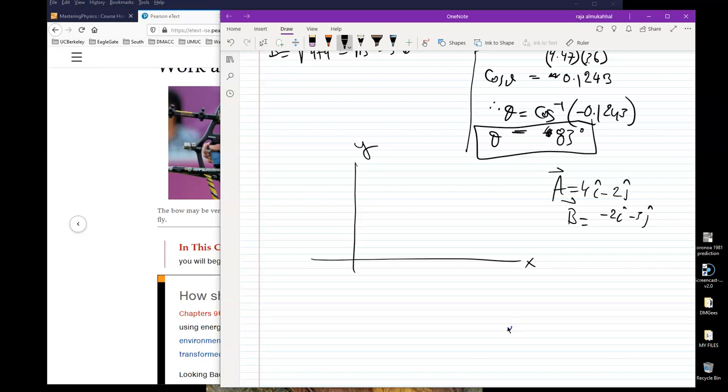So if I draw that, let me draw the vector A. 4, 1, 2, 3, 4, and then negative 2J, negative 1, negative 2. So the vector is roughly right there. If I can do a straight line, there we go. Okay, this is A. And then B is negative 2, negative 1, negative 2 right here, and then negative 3. And this is the vector B, okay? See this angle between them right there? This is 83 degrees. Got it? That's the angle between the two vectors. Okay, everybody see that? Okay, great.